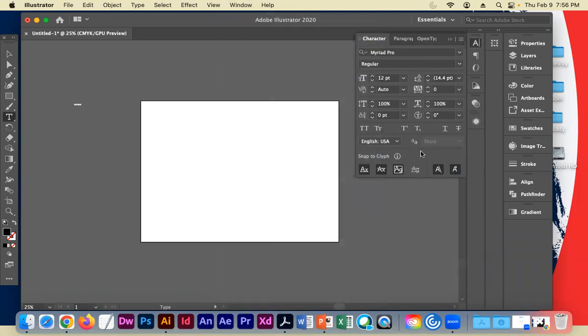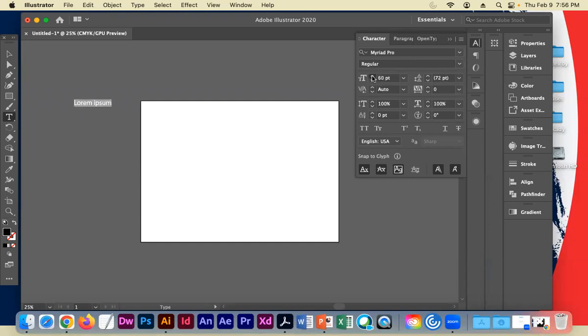So if you're using any software application whatsoever, the first thing you should find is if it has a character palette. The reason that's important is because it has the font, it has the family member, it has the leading, it has the kerning, it has the line spacing, it has the x-height. It has everything you need in the descriptor of the character palette here. So we need the character palette because it controls what we're doing.